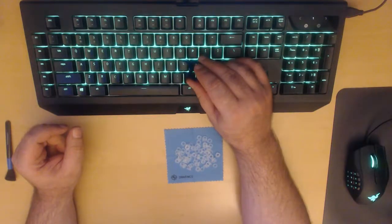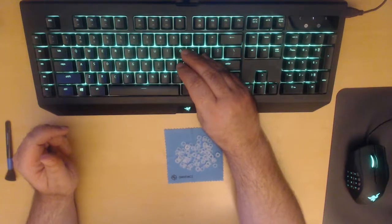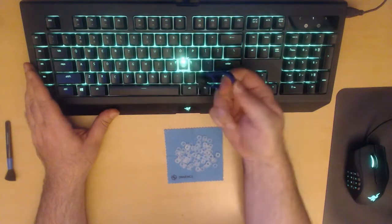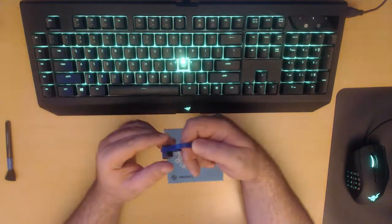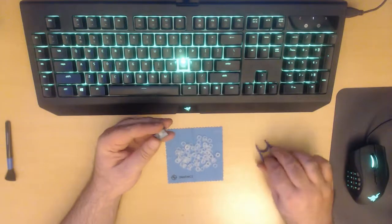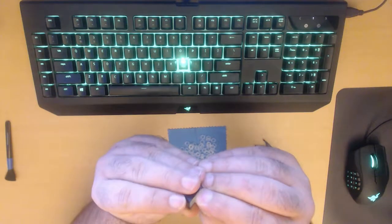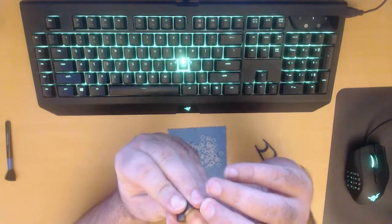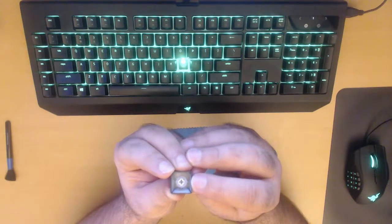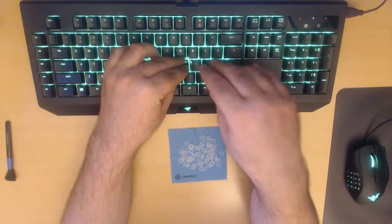So let's do L. How do we get this guy to fit just like that? All right, so now it's in there. We'll just go ahead and give it a tug and it comes right off. So this is actually not bad. I mean, the wire cap pullers are usually a little easier. I don't know if you can really see this, but all I'm doing is just putting it directly on top of the stem here on the very bottom, right there on the edge. And then we're just gonna go ahead and put it right back in.